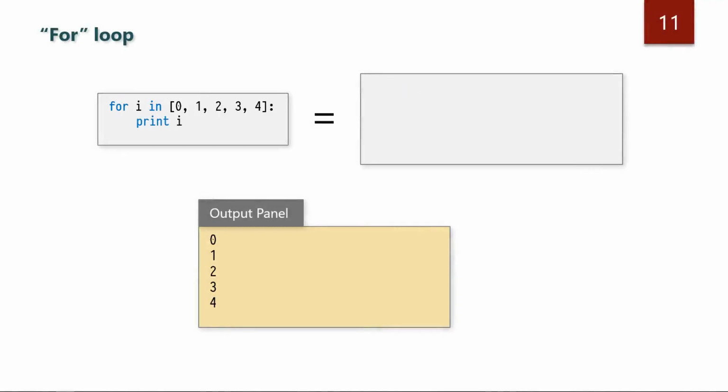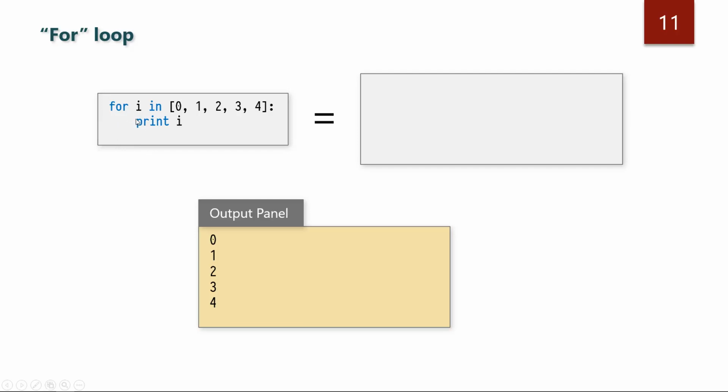Okay, so we had a colon, and then in the next lines we indent, and then we're going to write a mini program. Last time we did an if statement, right? We wrote if, then a condition, then a colon, and then the body of the if statement. Now this is a loop, so this is the header, the first line of the loop. We write a colon, and then we have a mini program written just below the for loop, and the program has to be indented relative to the first line of the for loop.